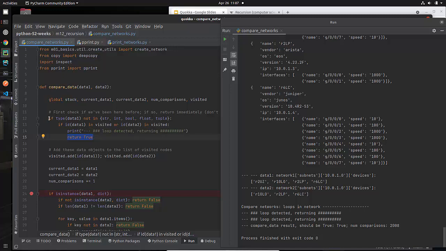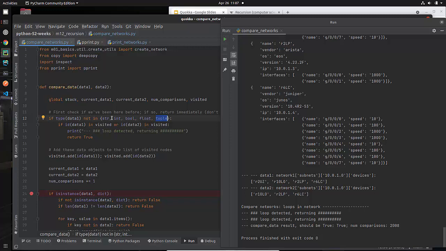Now, you may look at the if statement that's before it and ask, why do we have this? Well, here's the deal. If the data we are checking is a string or an integer or a Boolean or a float or a tuple, and I ran into this and had to examine why it was occurring, then Python is smart enough to reuse that object.